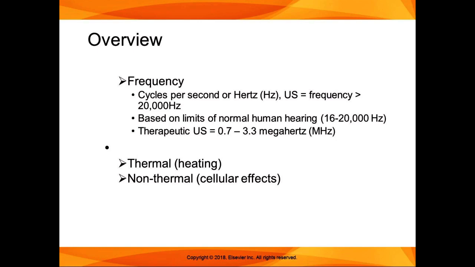Ultrasound has a variety of physical effects that we'll talk about, and they're usually classified as thermal versus non-thermal. So increasing tissue temperature is a thermal effect. There are some cellular or microscopic effects, and in the book we'll talk about this individual terminology when we're talking about the physics of ultrasound: acoustic streaming, microstreaming, and cavitation. Basically the ultrasound tends to move the material it passes through in a circular motion, and that might have an effect on cell membrane permeability. So that's the healing or non-thermal cellular effect of ultrasound.